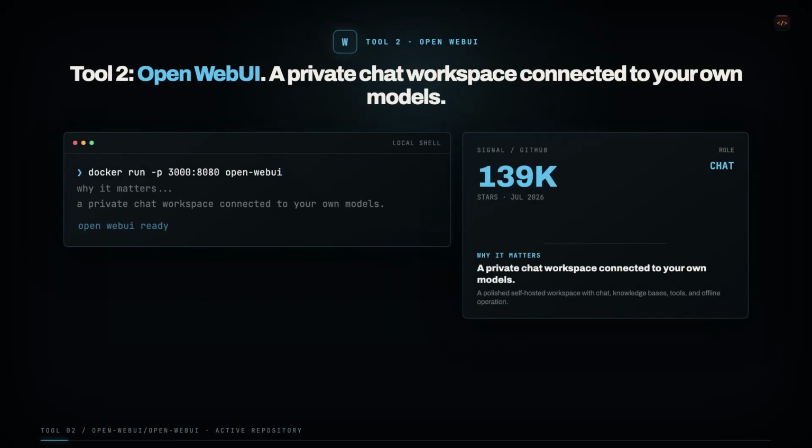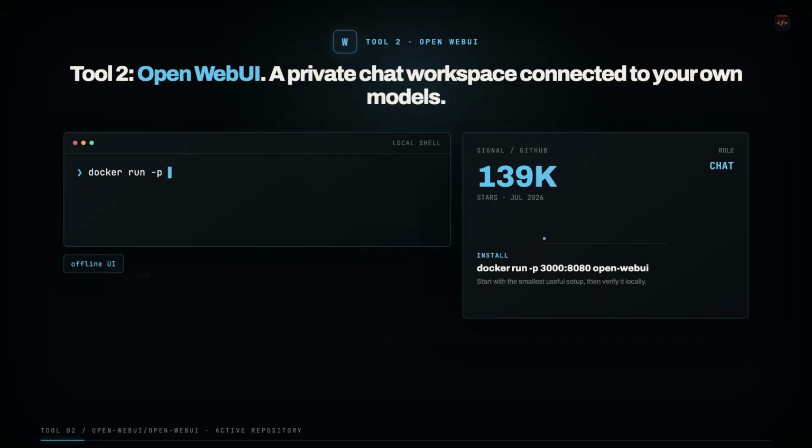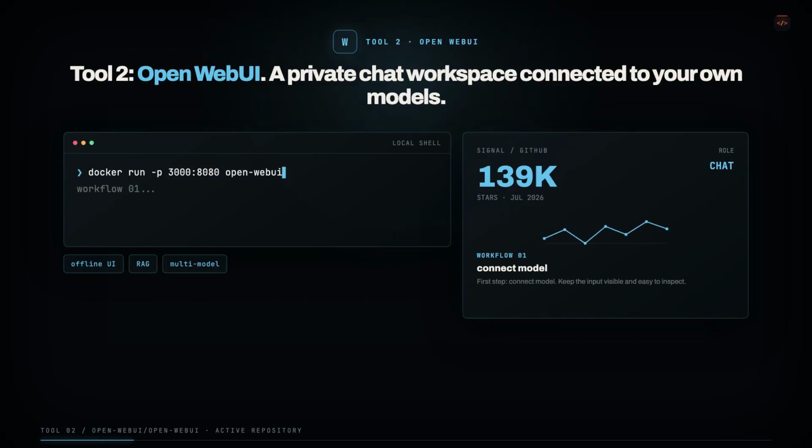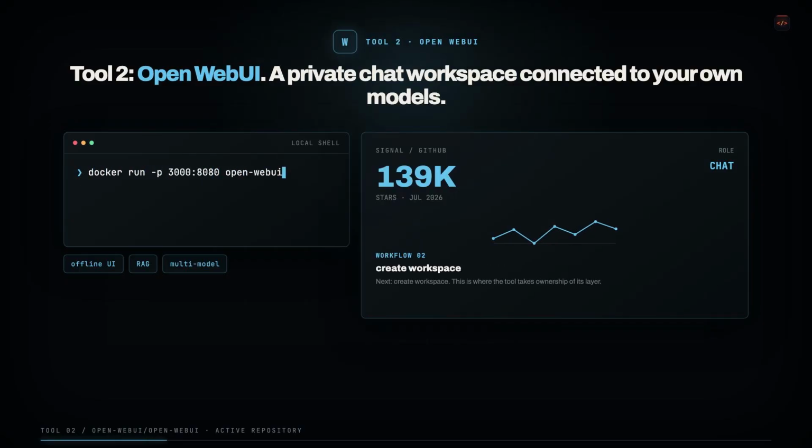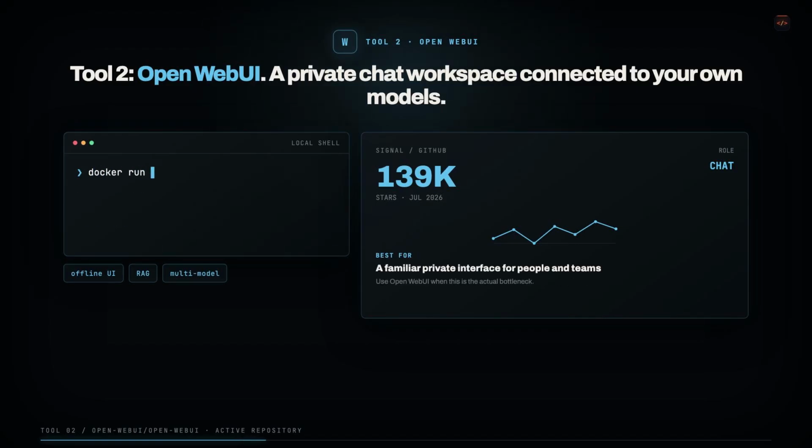The second tool is the interface you can use on top of it. OpenWebUI provides that missing interface. It is a self-hosted AI workspace that can connect to Ollama and to OpenAI compatible endpoints. The result feels familiar to anyone who has used a modern hosted chatbot, but the deployment and data path can remain under your control. Chat is the first thing you see.